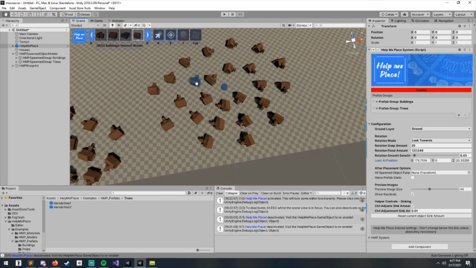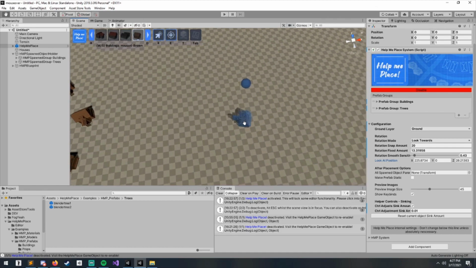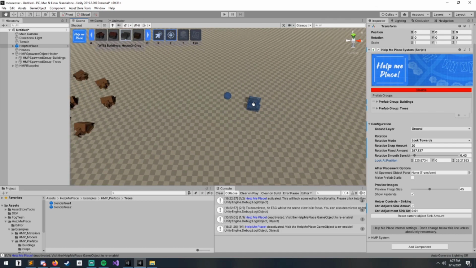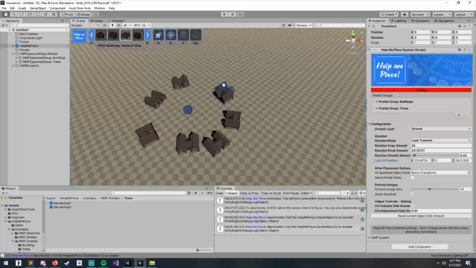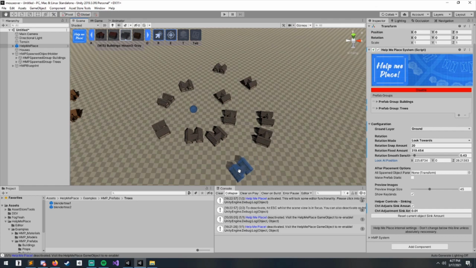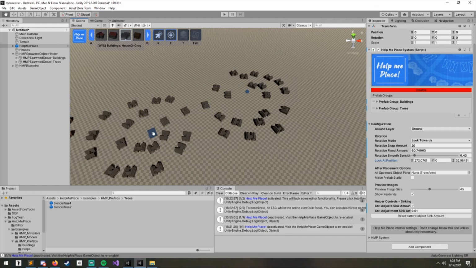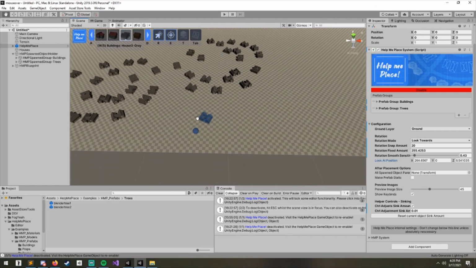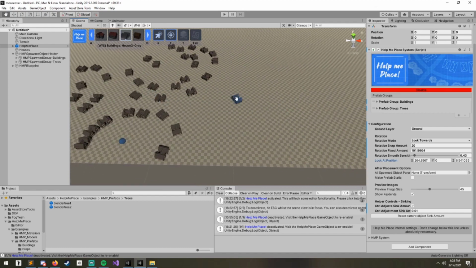So you can have them all looking towards the blue mark. So you can get some really nice layouts this way, like a nice town center or circular cities, a nice figure of 8 perhaps. It very quickly works out those rotations for you. And we'll talk more about this one.